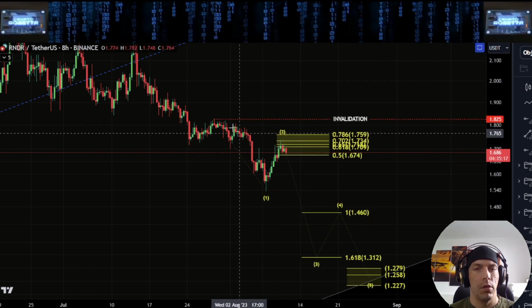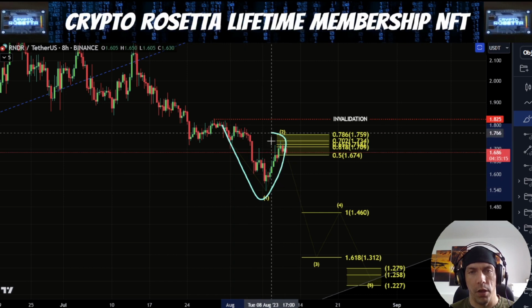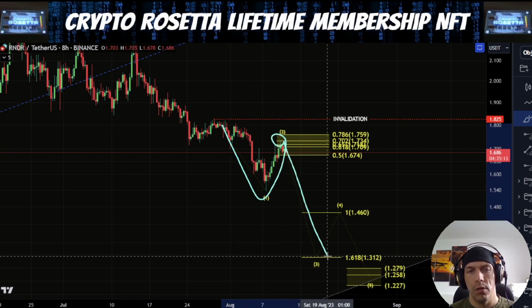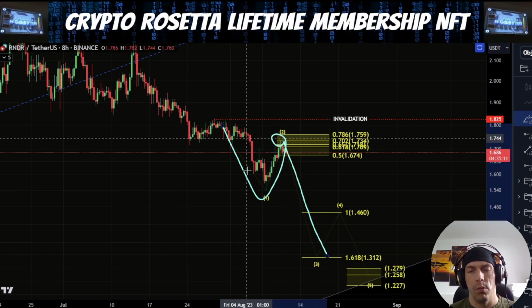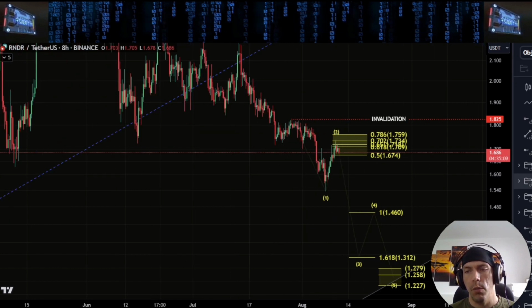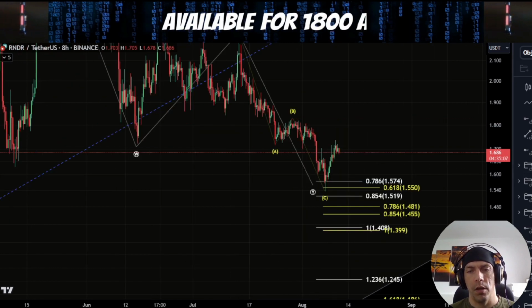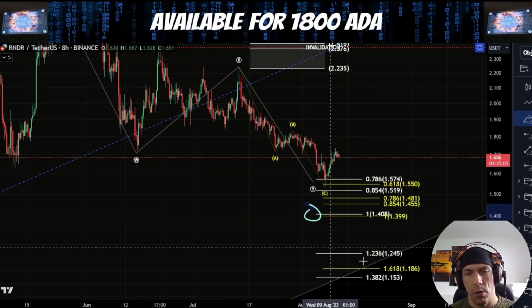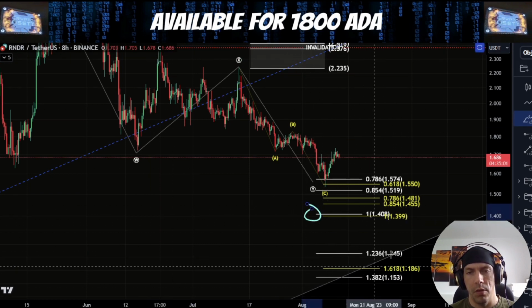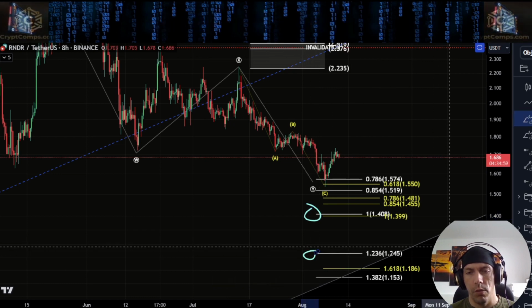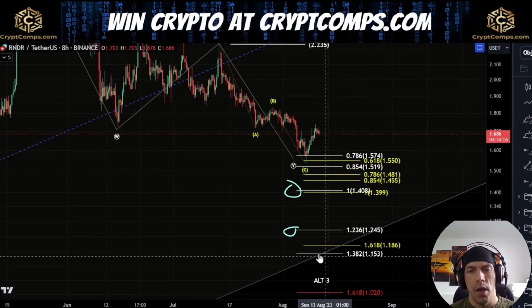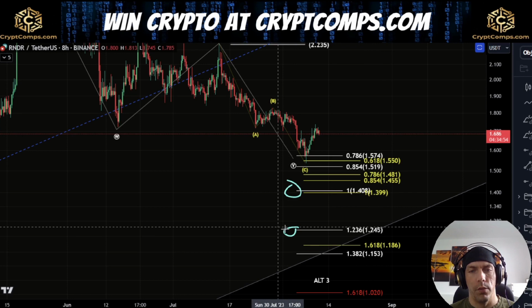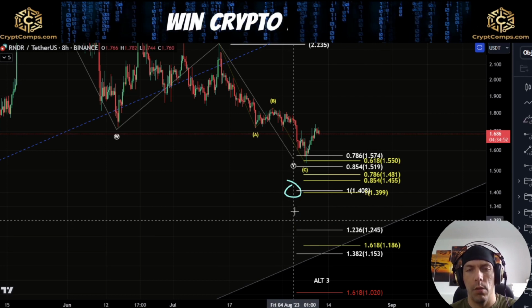Now, like I said, we need to obviously be cautious of this idea of this being a 1 and a 2 here, where we could still see this move looking to break down, in which case what we could then be looking for, if we're looking at this idea of this being a bigger W, X, and a Y, is that this could rather be looking for these lower targets here of this 1-to-1, which would be this $1.40, this 1.236 at this 1.24, and this 1.382 here at this 1.15, which would align with coming back into this channel.